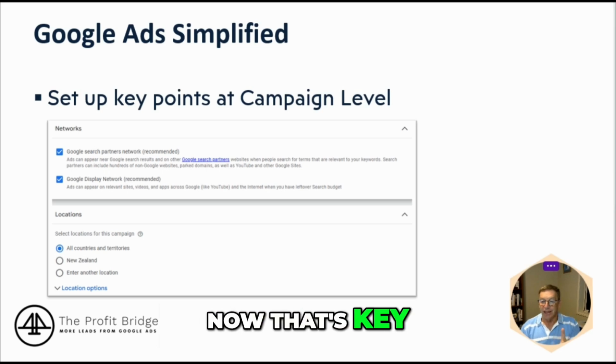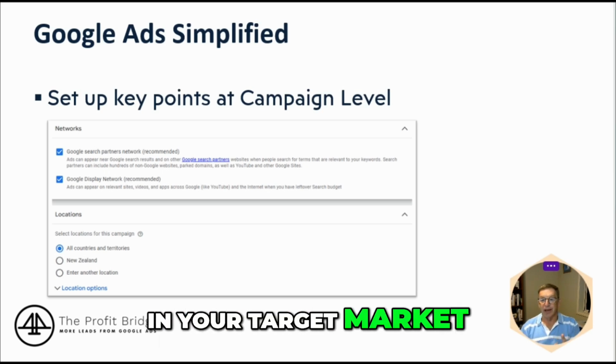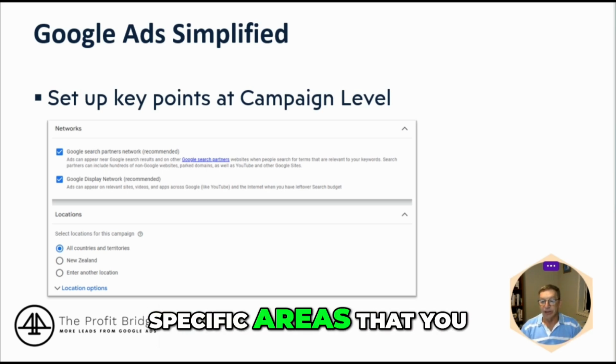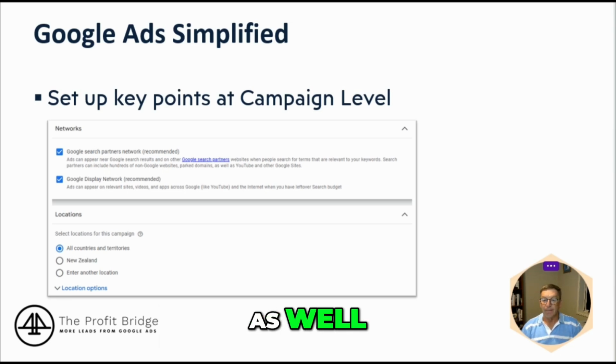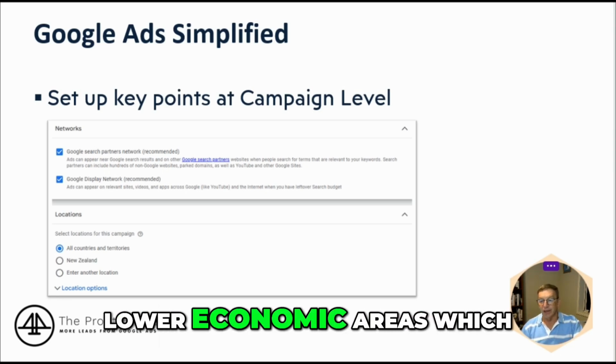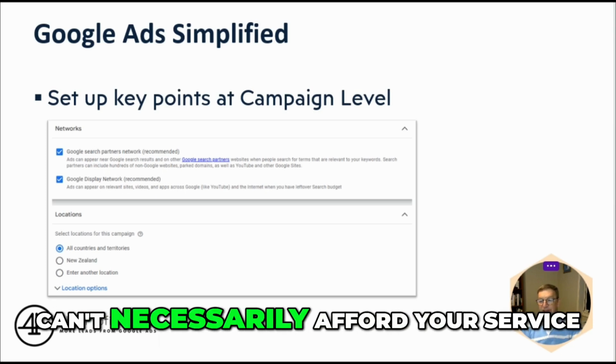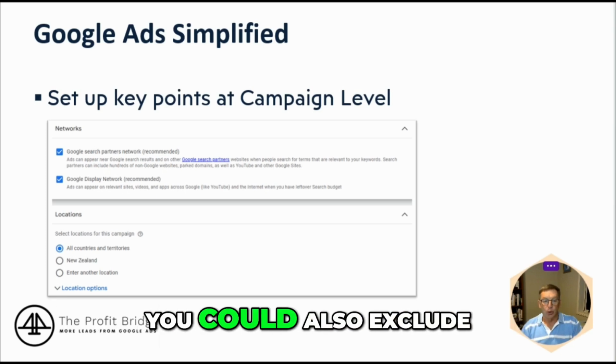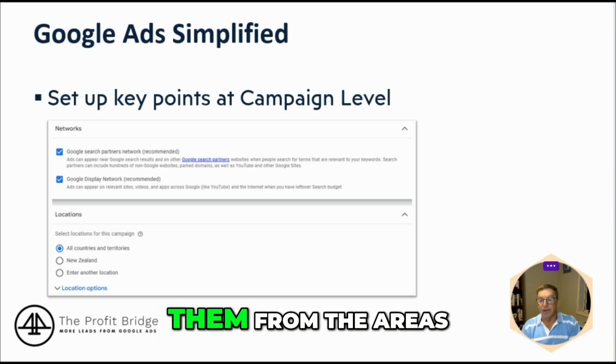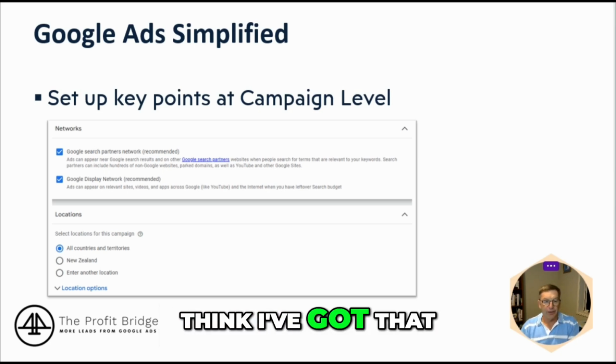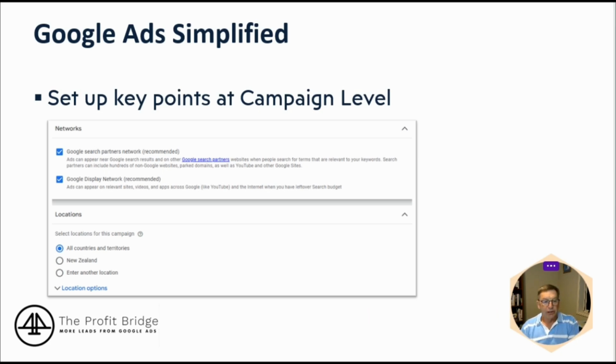Now that's key, because now you're right in your target market, and there might be specific areas that you don't want to include as well. Maybe there are some lower economic areas which can't necessarily afford your service. You could also exclude them from the areas as well. I think I've got that on the next slide, but let me have a look.